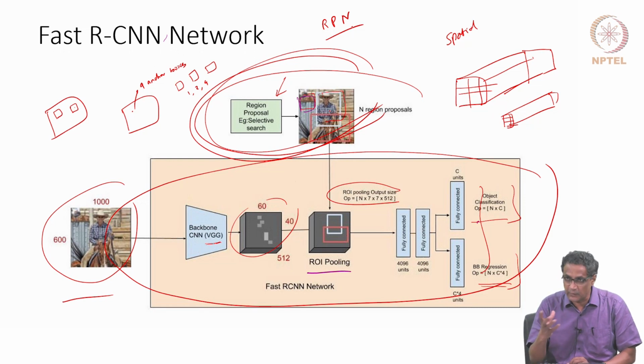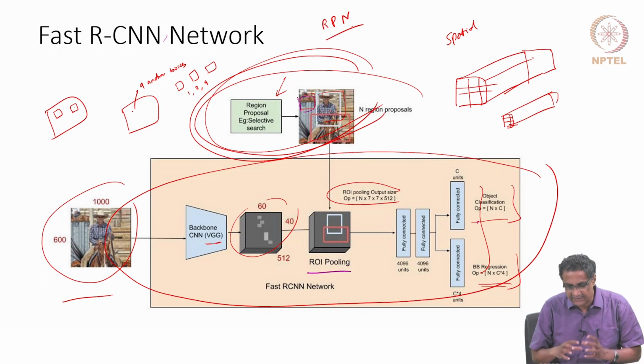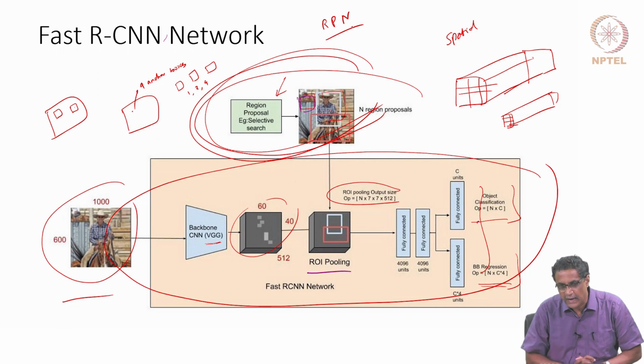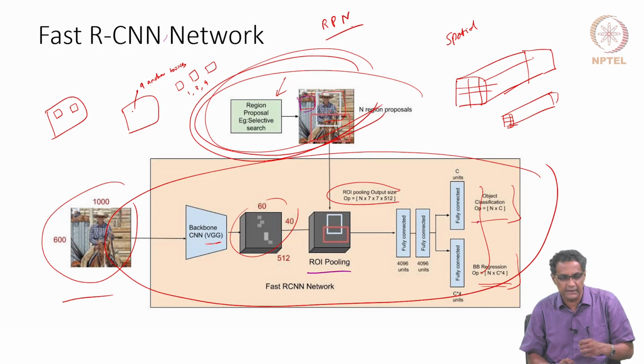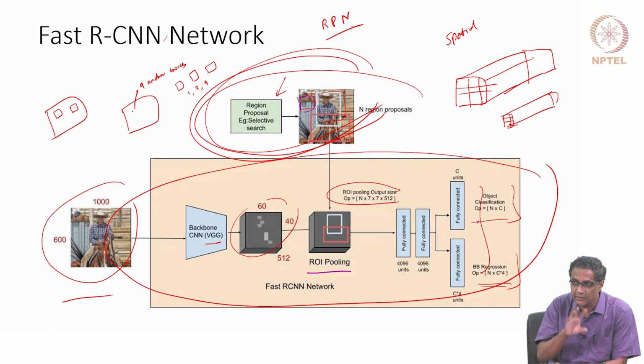Now, we want to be able to do it in a smart way. What is a smart way of actually doing it? So, like I said, you take this feature volume, and when I go back, what they do is something like a sliding window. I told you at the start that a sliding window is not really a great idea in the image domain, but doing it in the feature domain, where it is of a smaller dimension, it's still not so bad. That's what they do.